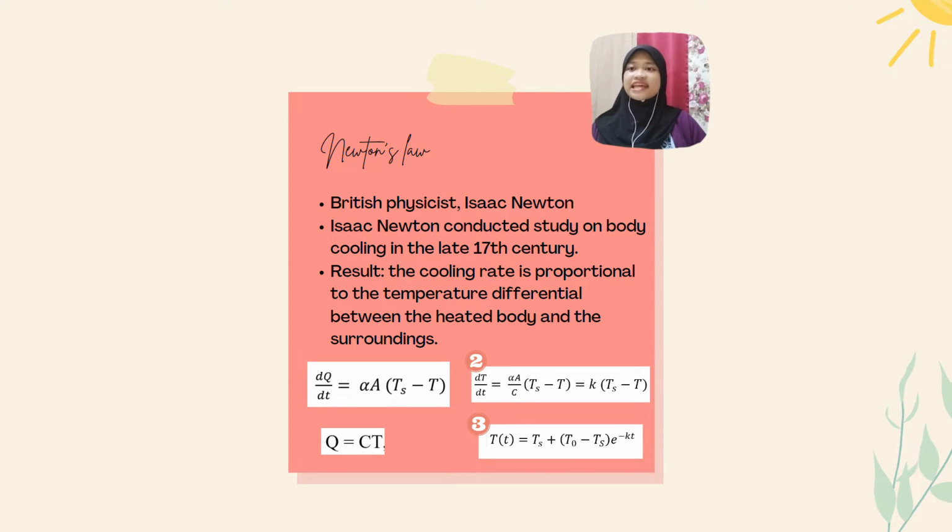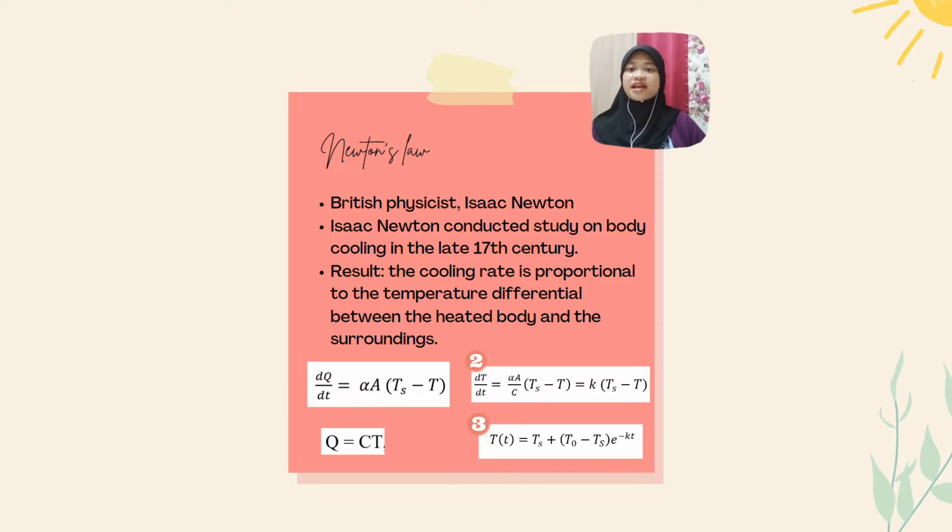Here Q is the heat, A is the body surface area through which the heat is transferred, T is the body temperature, Ts is the surrounding environment temperature, and lambda is the heat transfer coefficient, which varies depending on body geometry, state of surface, heat transfer mode, and other factors. We know that Q equal to CT, where C represents the body heat capacity, so we may write dT per dt equal to lambda A per C times bracket Ts minus T, equal to K times bracket Ts minus T. In the slide, that is the second equation.